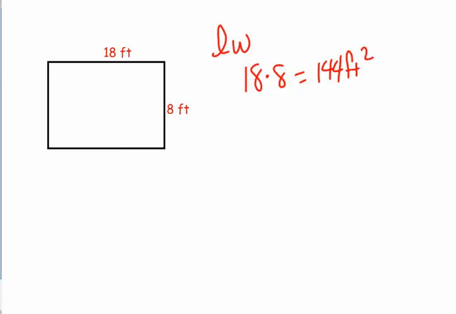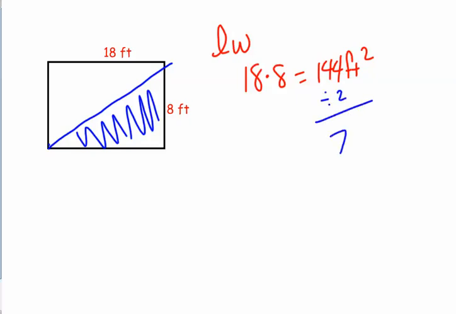So my question to you, if by chance I didn't want that whole rectangle there, I just wanted this part of it. Well, isn't that just half of it? So if I just wanted that part, wouldn't I just divide it by 2? So if I divided that by 2, wouldn't I get that this is 72? So this part is 72, and this part is 72, correct? So if I look at that, what shape does this make? Doesn't that make a triangle?